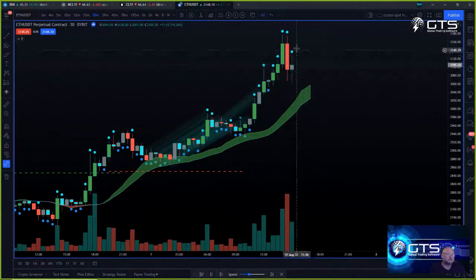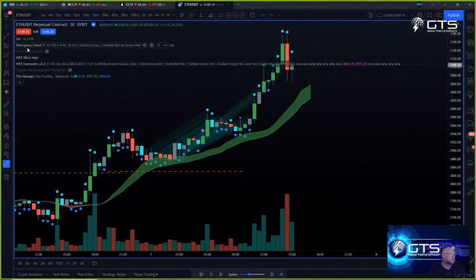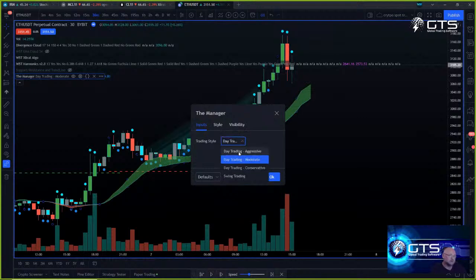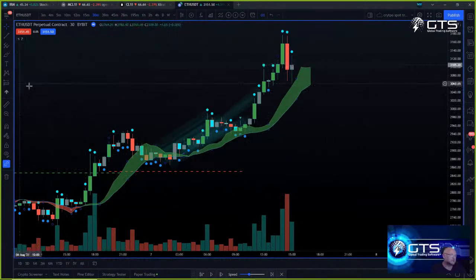Whoa, then what happens here? We have a higher than average volume distribution candle. We are set on day trading moderate. Would you say, guys, let's do a thing. Would you say this move just here is parabolic? Answers, please, yes or no. Compared to this previous move here, this one here, is this parabolic? Yes, it is. Let's change it to day trading aggressive. Okay.